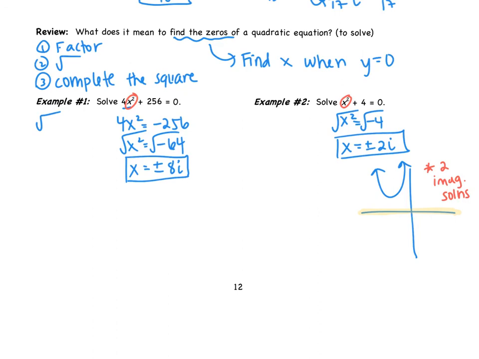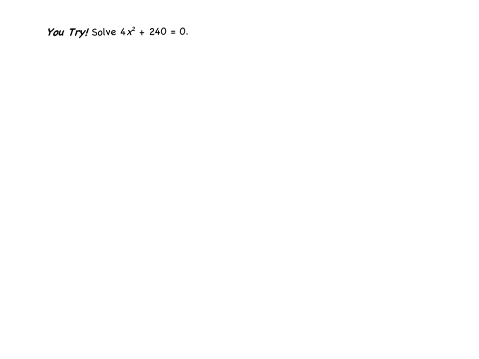Let's flip the page. Here's your example for you to try. So you're going to solve using the square root method like we've been doing. Get x squared alone and make sure that you have two solutions, two answers. When you come to class, I'll be making sure that you have this problem done. If you have any questions, please write them down or send me an email. Good luck.